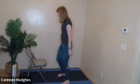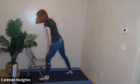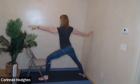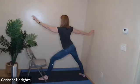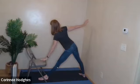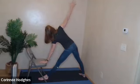Okay. So go ahead and we'll go back to warrior 2 and we'll do a little bit of triangle pose. So I'm going to start again with the right leg close to the chair or in front. The left leg goes back. The front leg is bent and the back toes are slightly turned in. Then I'm going to take my left hip way, way back. I'm going to reach with my right hand, set it on my thigh or the chair, my shin, not my knee. I'm going to let my left arm go up to the sky.